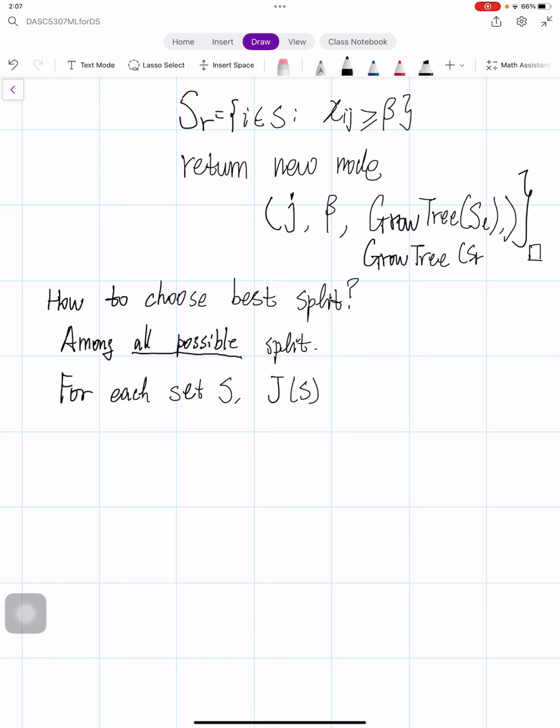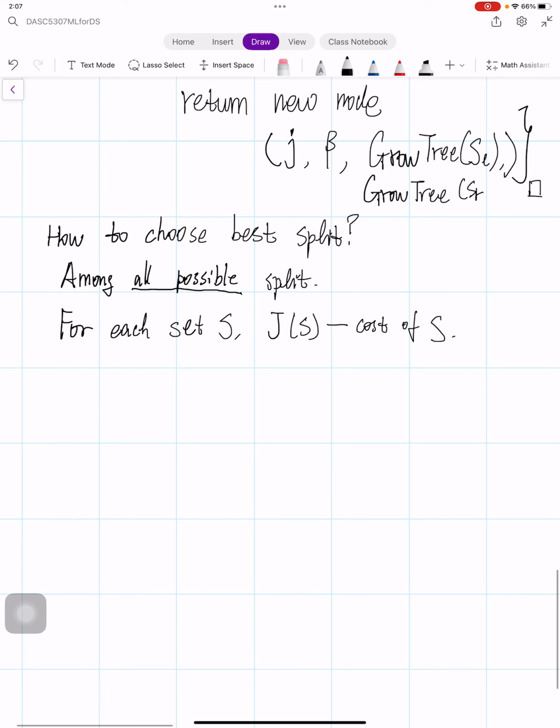We need to determine the cost of this split j of S. Okay, and then choose the split that minimizes the cost.